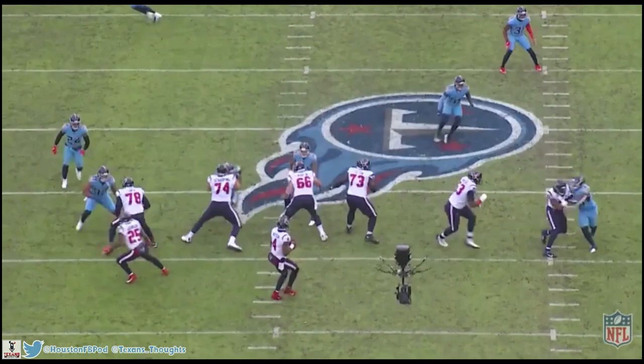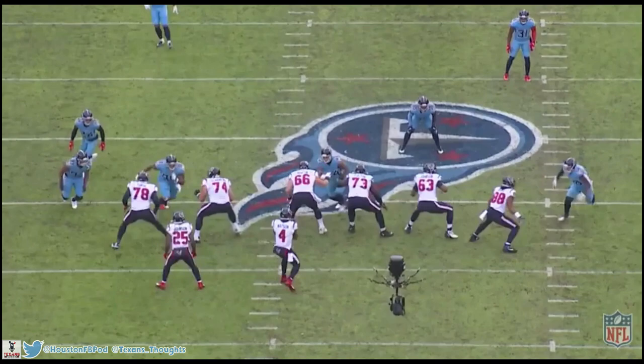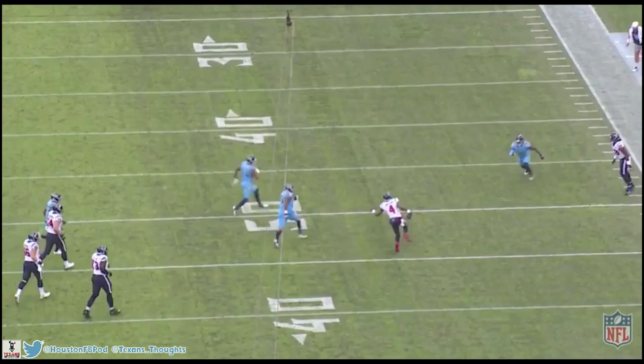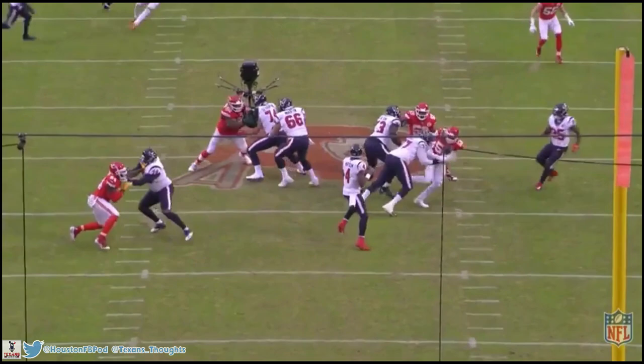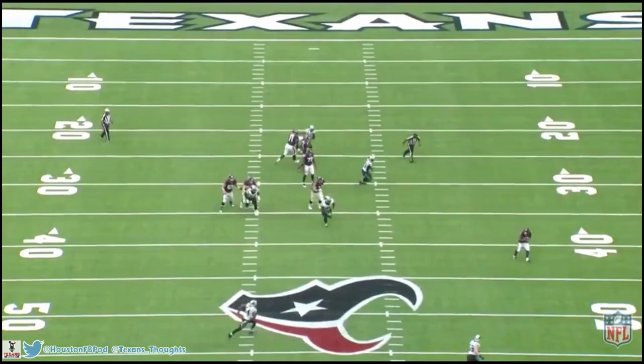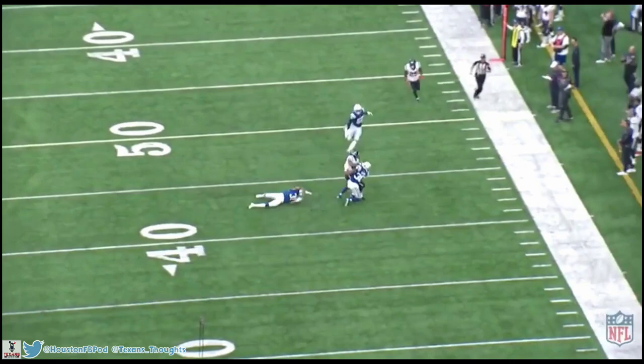You can really see how horizontal Tunsil's first step to the left is — this one's really pronounced and it works out for him. They really don't want you to do this in the NFL, they do it sometimes in college, but Tunsil uses it to his advantage because he's able to attack and strike the defensive end quickly. And if he needs to recover, he has the foot speed to do it, but he's rarely put in that position because his hands are so strong — once he gets hands on you it's basically game over. Look at this one against Brian Burns — Tunsil just mirrors him with his quick feet, and then he locks down Justin Houston too.